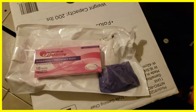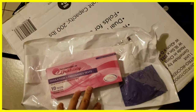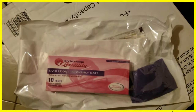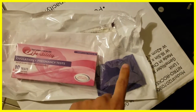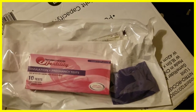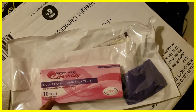First things first — here is a package I ordered on eBay. It comes with a syringe, and there's also an attachment to the syringe, which we don't use — we just use the syringe itself. This white part right here is the soft cup. Funny story: we did not know how that worked at first until I watched a YouTube video, so if you need to know how to use a soft cup, just Google it. This package also includes 10 tests — 7 ovulation and 3 pregnancy tests.